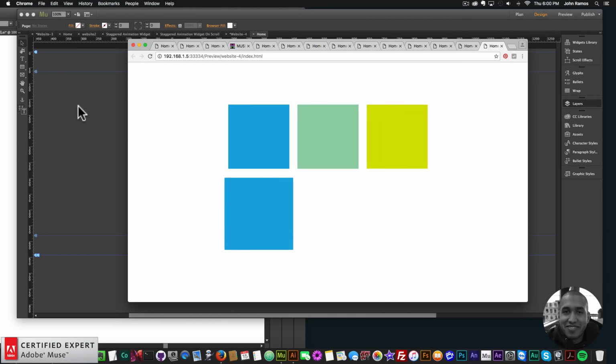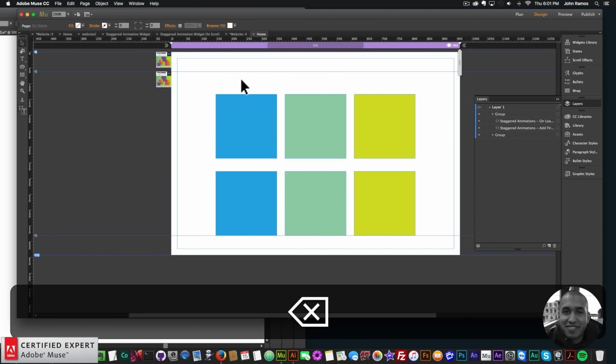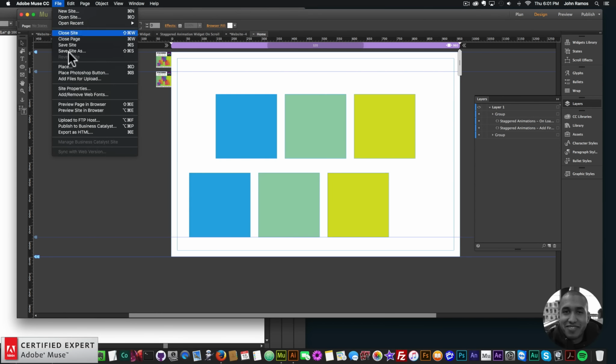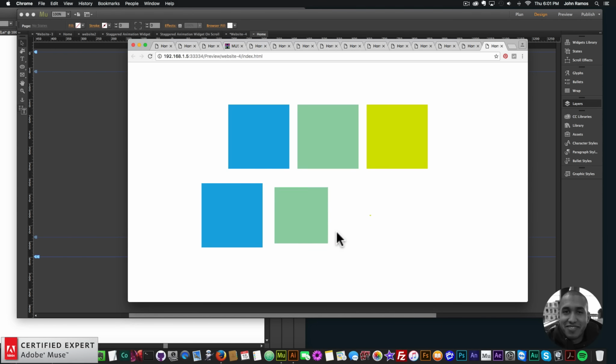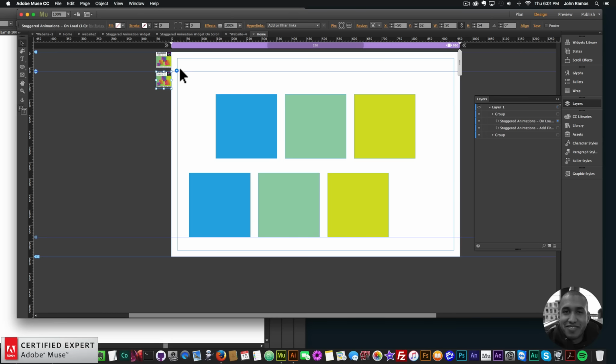With rectangles and the ellipse tool, when creating those in Adobe Muse, and the ellipse tool is right here, they'll animate from left to right, whereas SVGs or PNGs or any other elements will animate within the layers panel from the bottom to the top. But rectangles and the ellipse tool will animate from left to right, and you can group elements so that those elements animate first and then the next elements animate. Looks good. All right, so I think I've covered everything with the Staggered Animations widget.